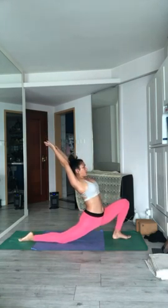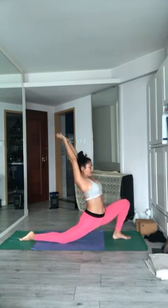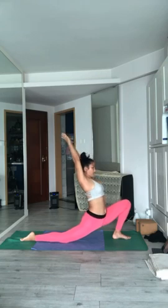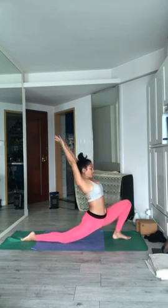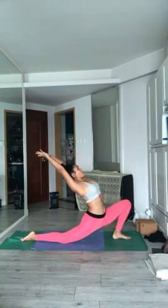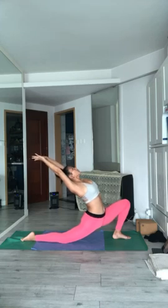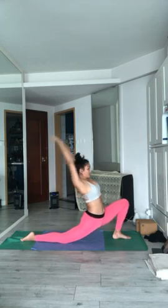See if you can touch the back of your right thigh to your right calf muscle. That's how much you want to bend your right knee. Bend your right knee. Lift your chest and find a small back bend. Squeeze your arms straight. Good. Hands to the floor.